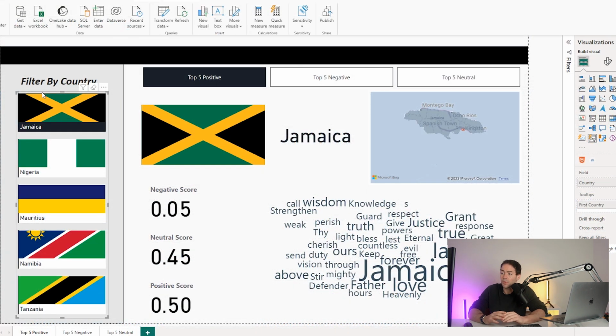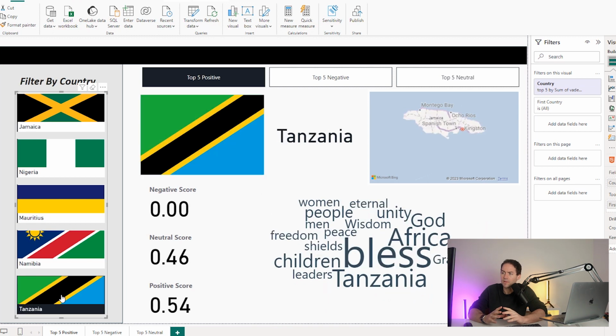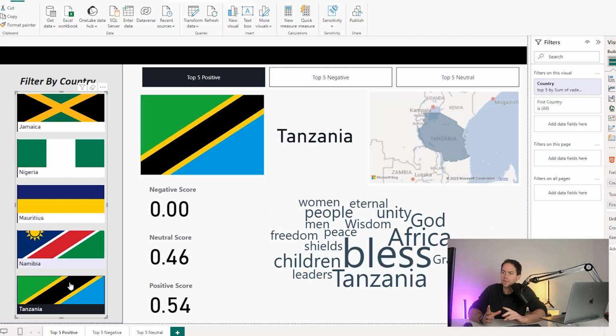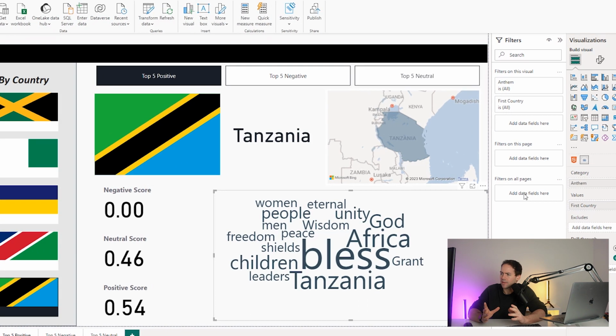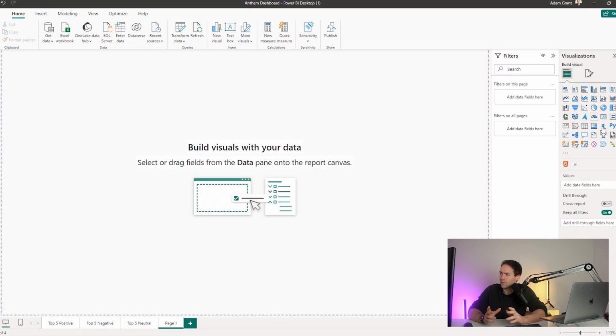So this is the final dashboard in Power BI. I'll just go quickly through how I've built this. So I'm using a slicer visual here to slice through the countries, and then these countries come out in my main page. And I've got a word cloud here. This is a custom visual. So you just go into Power BI, click these three dots and get more visuals, and you can pick out the word cloud here. This just pulls the words of the national anthem. I've got an Azure map and then cards for everything else.